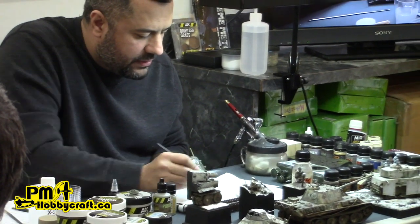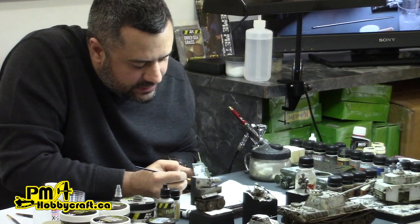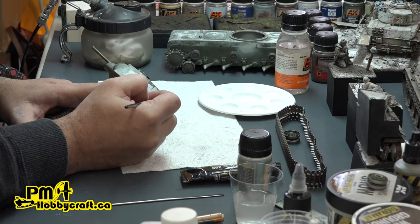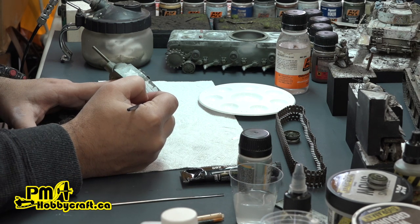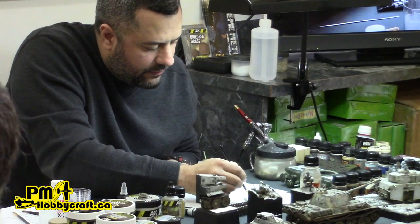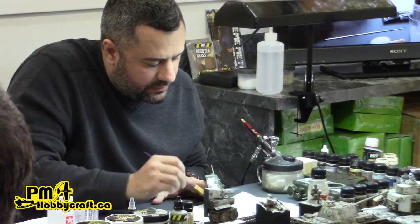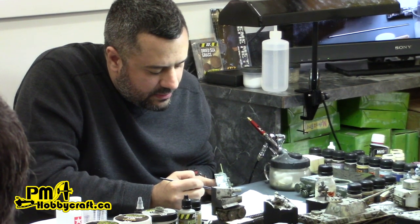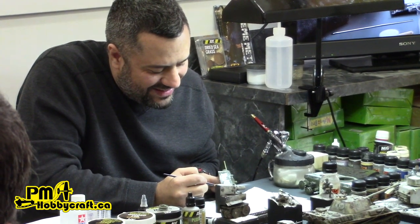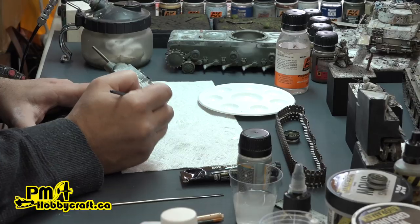You see how much paint I'm using? Not too much. You want control. That's something that you need to have in mind. You need to control things. If you use too much, it's going to make a mess. If you want to simulate a paint like that, it looks horrible. I advise you use that with oils. But I like to take risks.